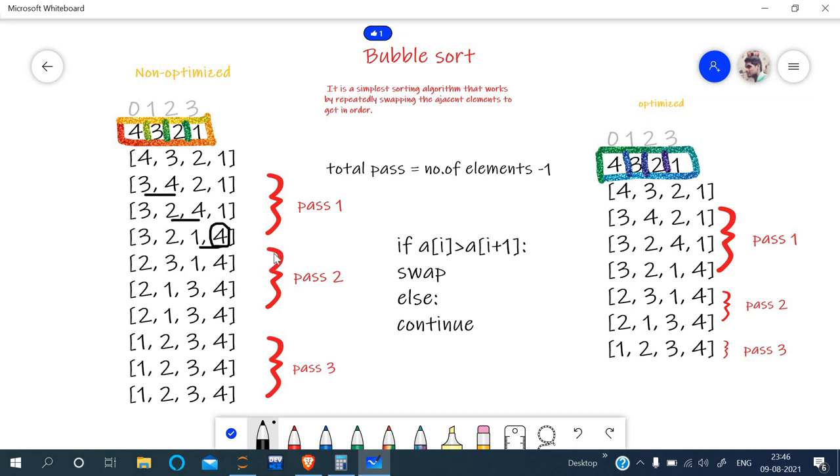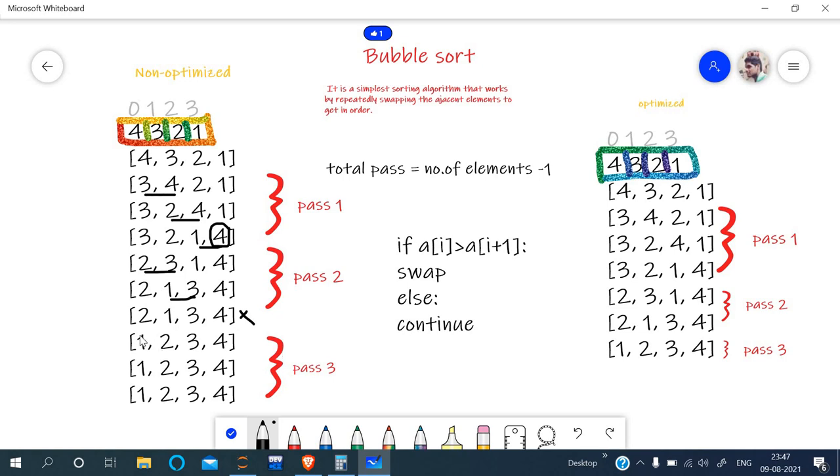And then we go to pass 2. Then we'll check 3, 2. It satisfies the condition, so it swaps. Then again 3, 1, so it will be swapped as 1, 3. Then 3, 4. As I already told you, pass 1 ends with the greatest element at the last position, so there is no need to compare this; it is an unnecessary step.